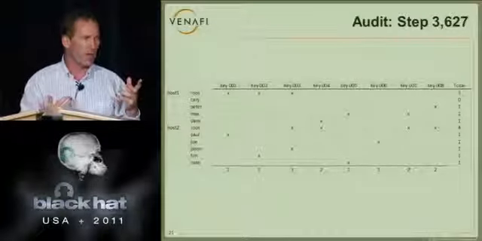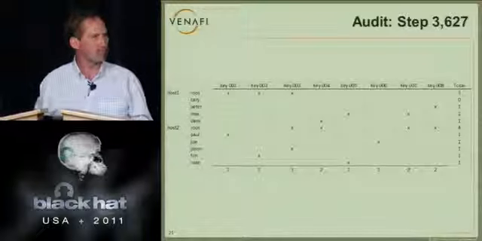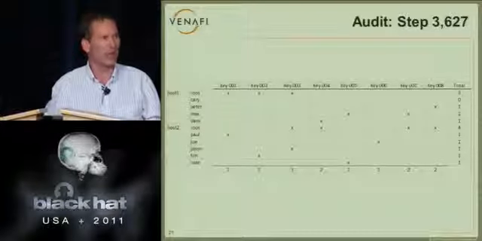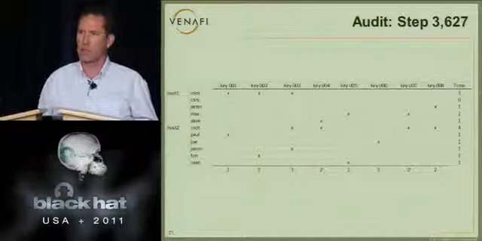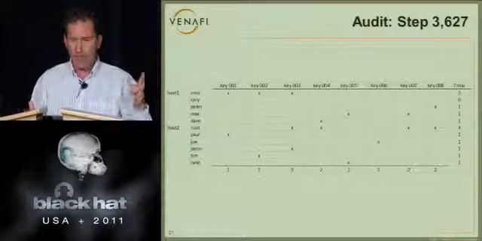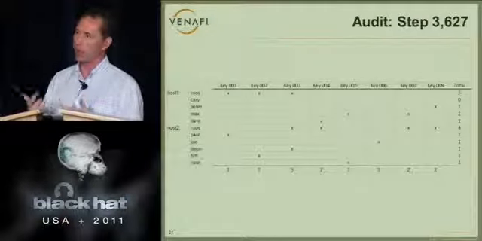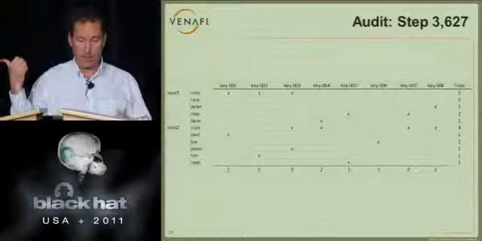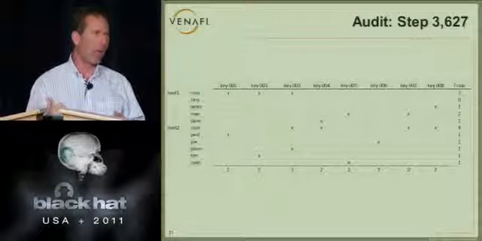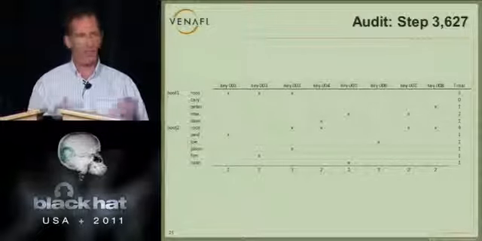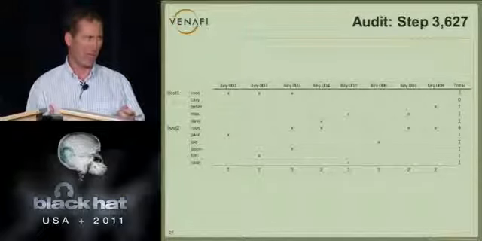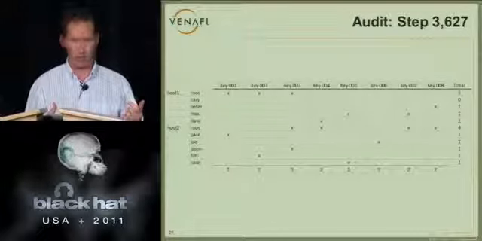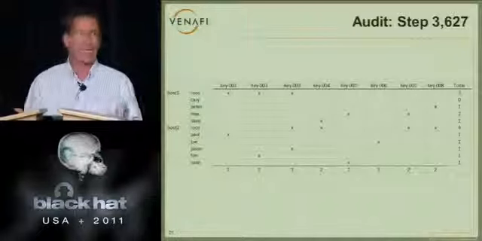One of the customers we're working with, they have 4,000 hosts. Each host averages between 30 and 60 users. So yeah, it's a really big spreadsheet, right? And while you're doing this, you're going to learn some other stuff. You're going to notice, first of all, that some of these keys are used an awful lot. And you're going to notice that some of these users have a whole lot of keys that are authorized to get access to them. You know, you're going to find root accounts that have 20 keys in them.